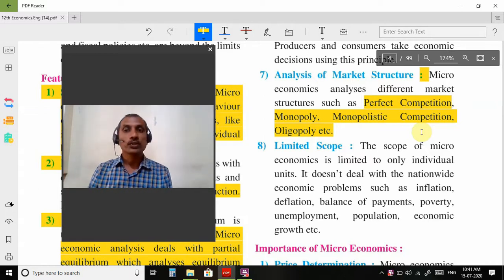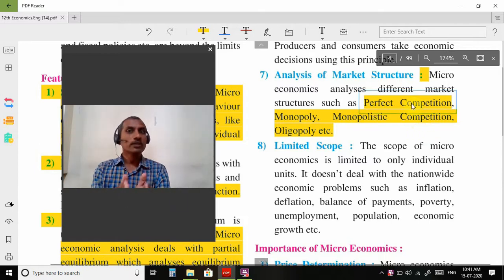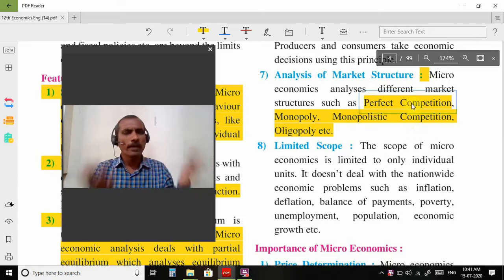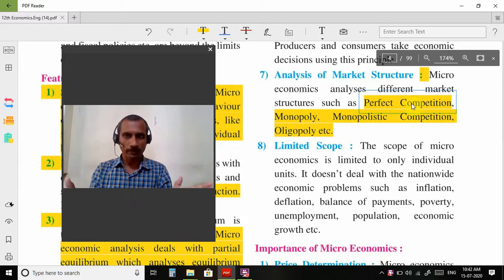Okay, so what is perfect competition? I would like to explain here also. Perfect competition means what? In Marathi we call it पूर्ण स्पर्धा. Perfect competition means when there are a lot of buyers and a lot of sellers, and they are going to sell homogeneous goods. This means a market where there are so many buyers, many sellers, and goods they buy or sell are homogeneous, exactly the same, there is no change.